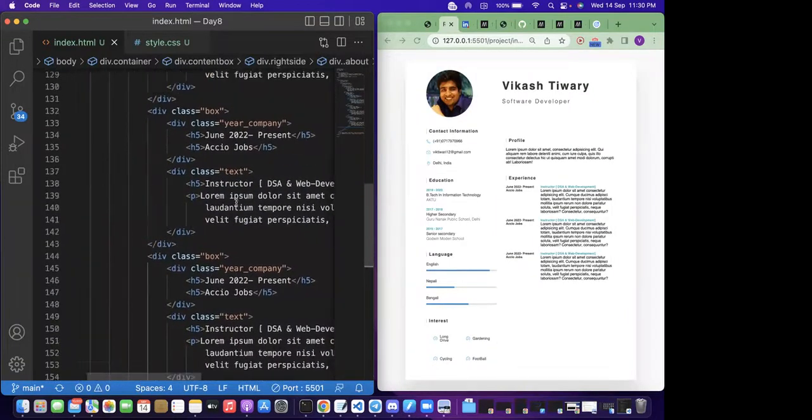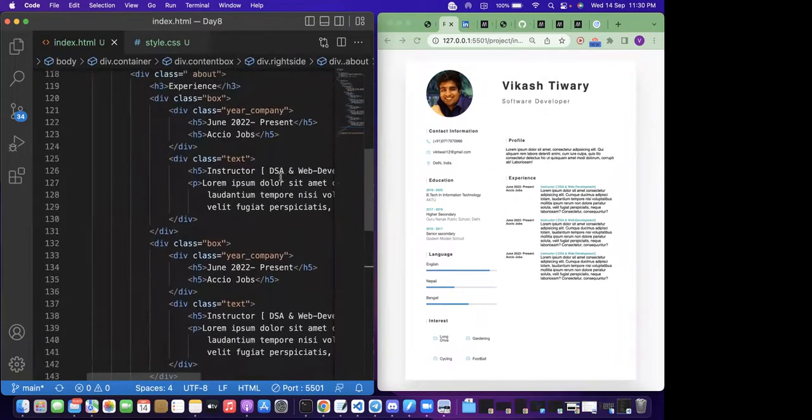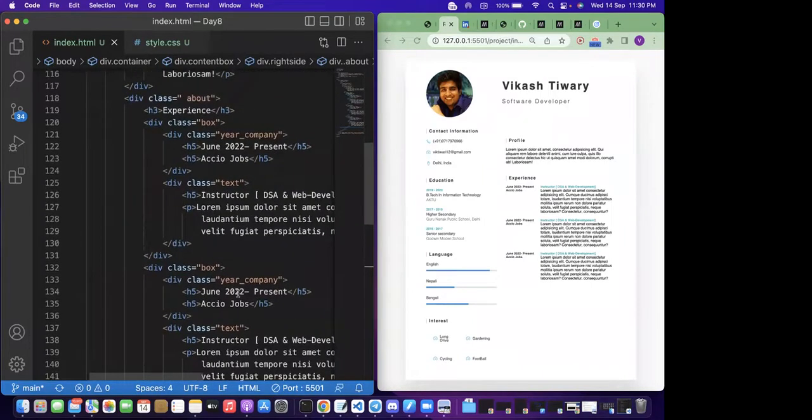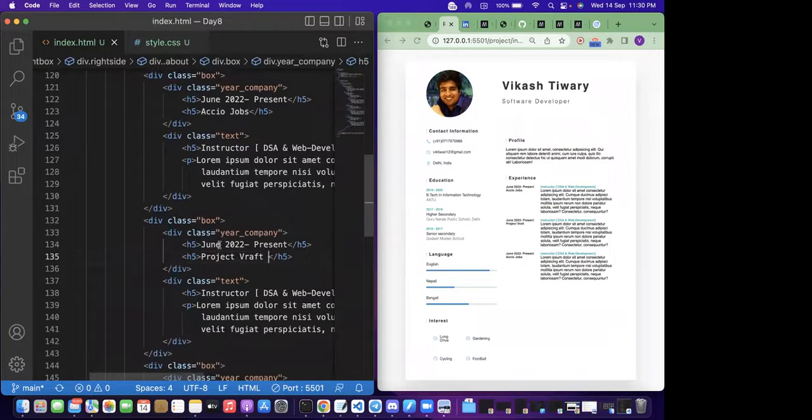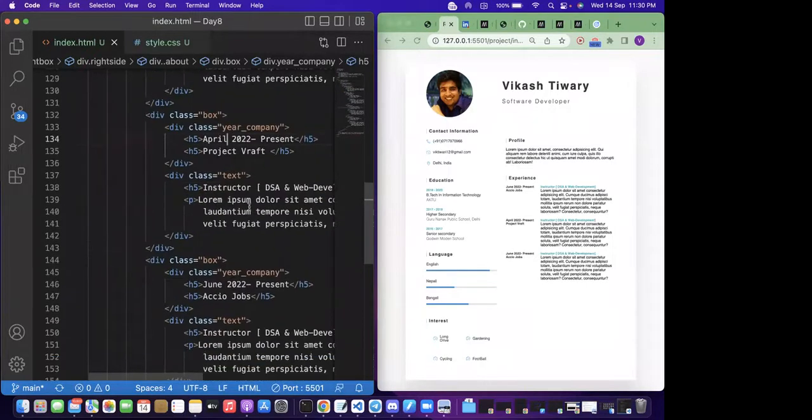So at the same time, I am working at Project VRAF. Okay, and at Project VRAF, I'm working from April 2020 से present तक.